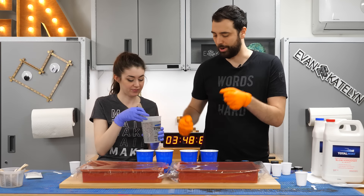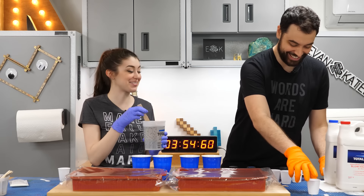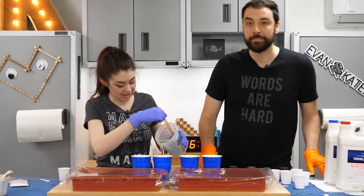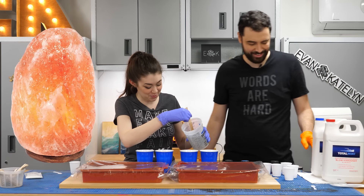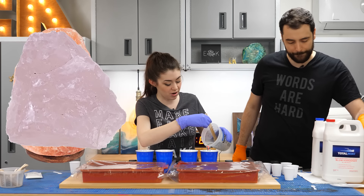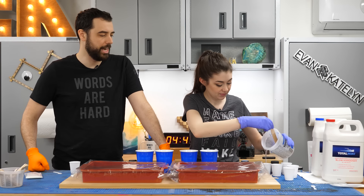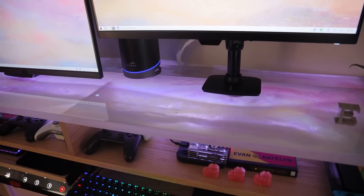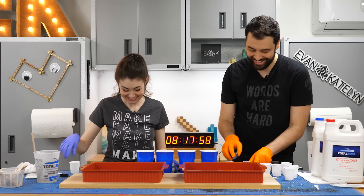What's your strategy? My inspiration is a similar type of lamp — you know those Himalayan salt lamp things with the pink salt? I kind of want to go for those types of colors, like a rose quartz Himalayan salt type color. My plan is kind of inspired by our standing treadmill desk — it's kind of like an opalescent galaxy type look. We're also both gonna be mixing in a little bit of glow powder.